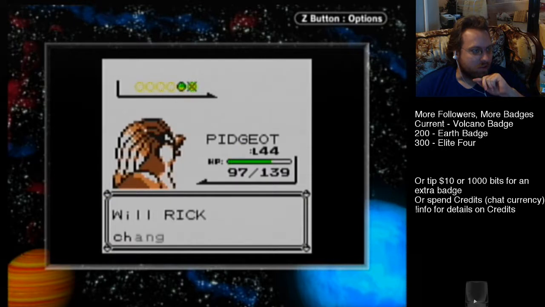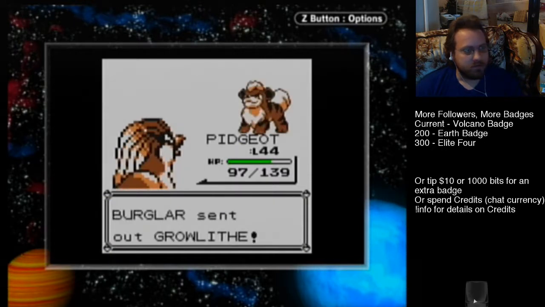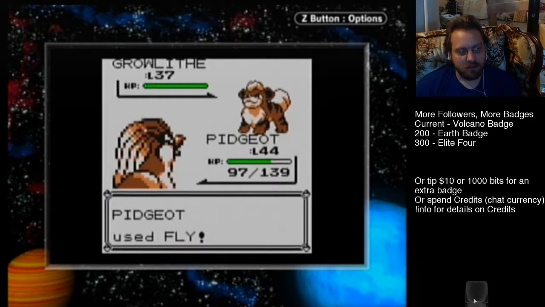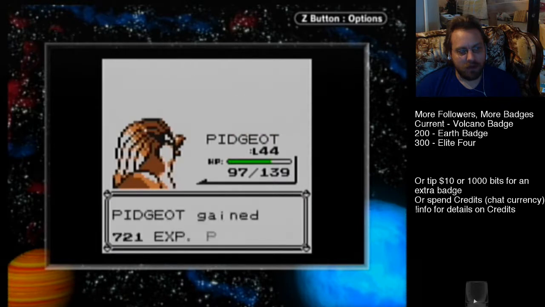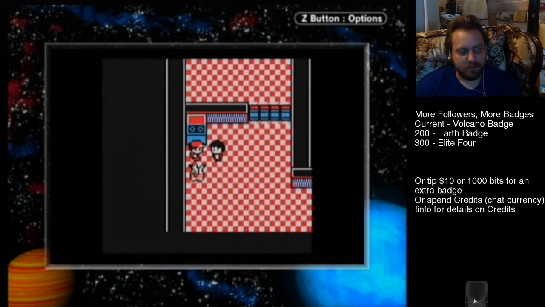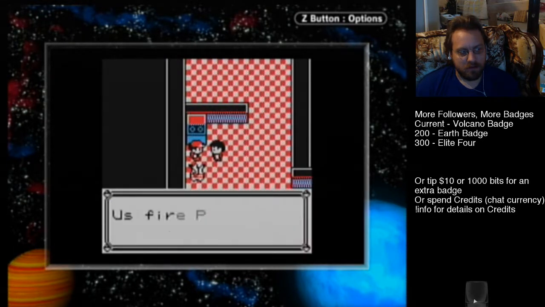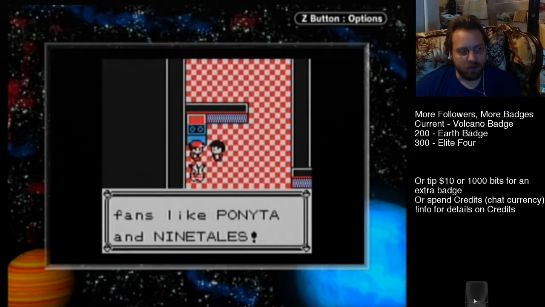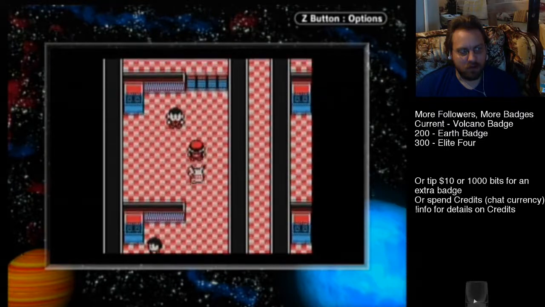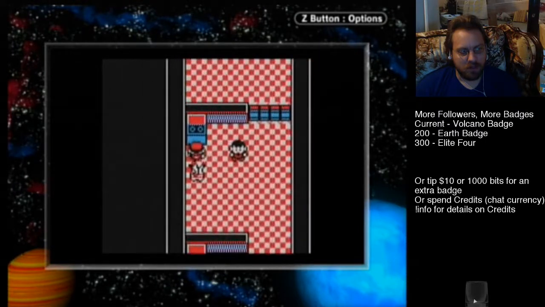Okay, what else you have? A Growlithe? Okay. Now just do not do the missing. Just do the hitting. And you're down. Yowza, too hot. Us Fire Pokemon fans like Ponyta and Ninetales. That you do. Okay, what do we got here?